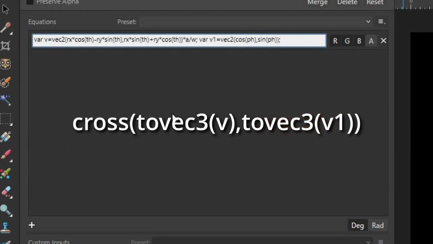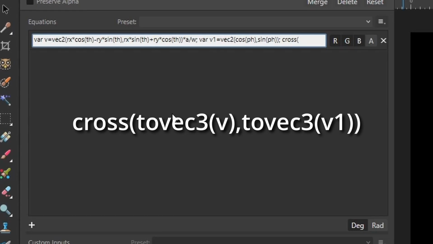So I'm just going to take cross of V and V1, but the cross product has to be a 3-element vector because it's going to generate a 3-element vector.